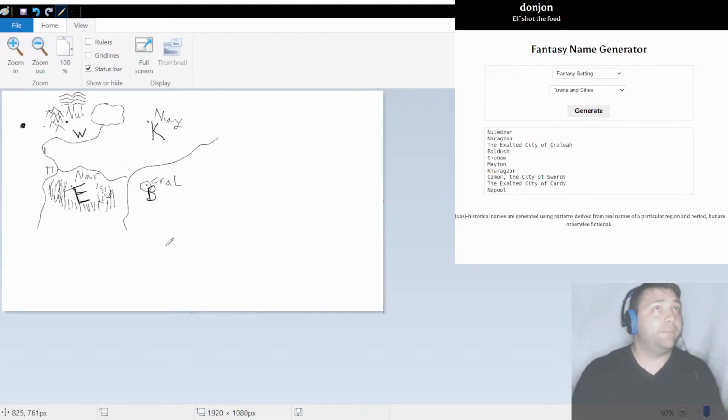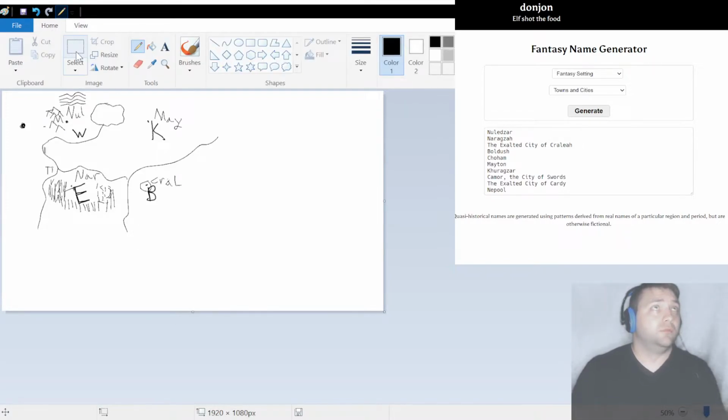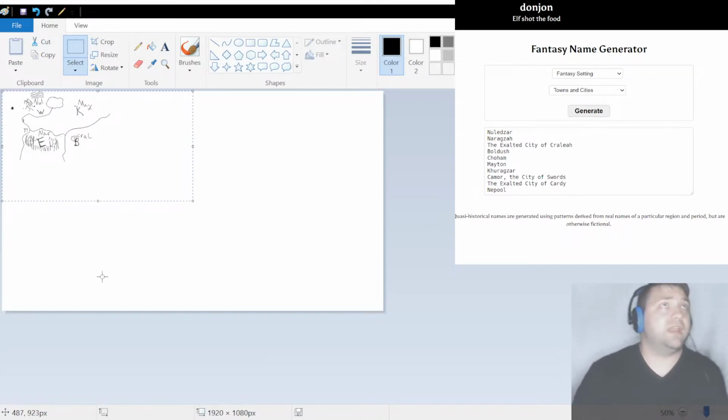Let's zoom out a little bit. So let's take this, and I'm just going to shrink it down to 50%, just so it's kind of out of the way.